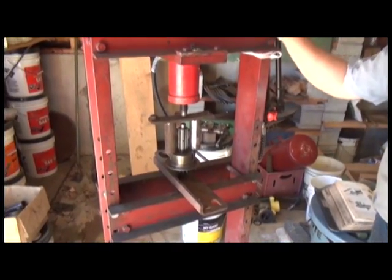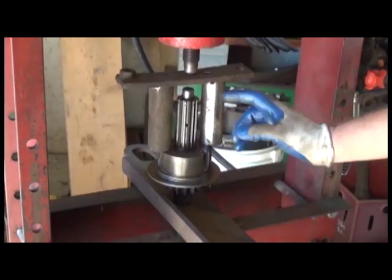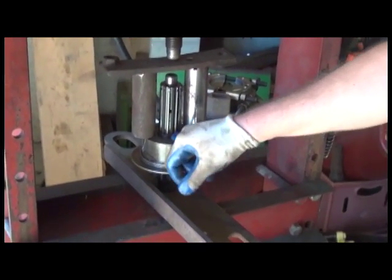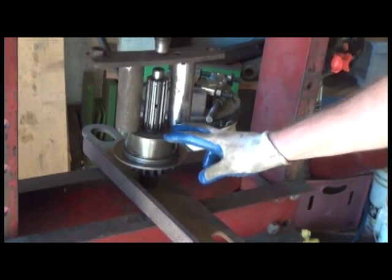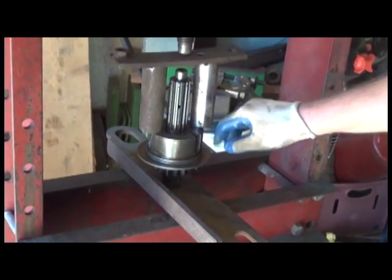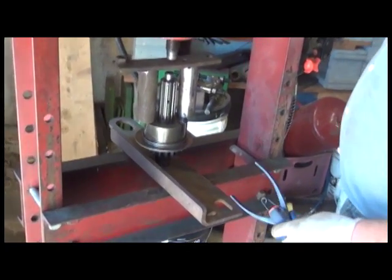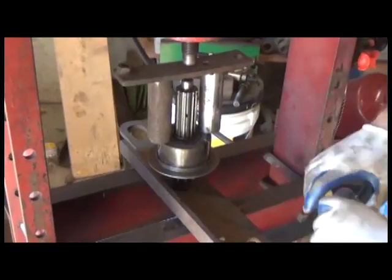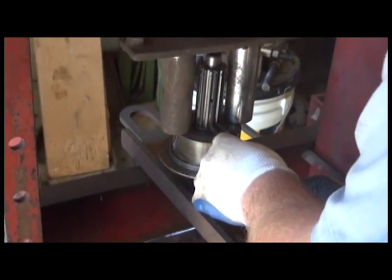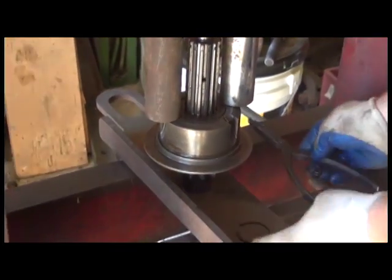And now it's time to disassemble the power shaft clutch cam. And basically the cam is just multiple springs inside of this housing. Got to compress the cam to remove the snap ring that retains everything on here, so we can disassemble it. You can use whatever metal you like. We found a set of piston pins that are a matched set of piston pins for a John Deere, and then a flat bar across and a press. It doesn't take a lot of pressure, but we have to compress it just slightly. It's just enough to get to the snap ring. Now with the snap ring loose, we can take it out of the press and disassemble this back on our workbench.